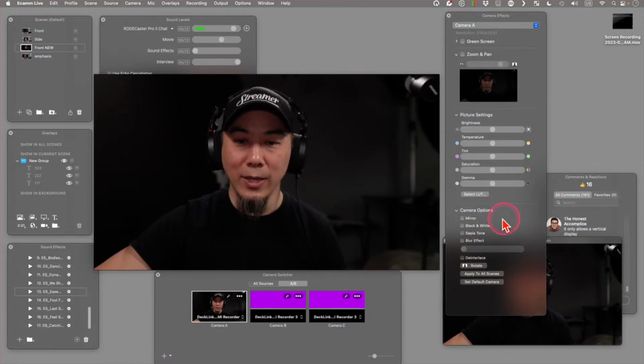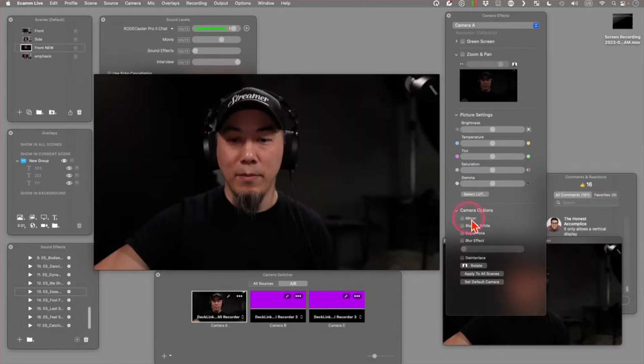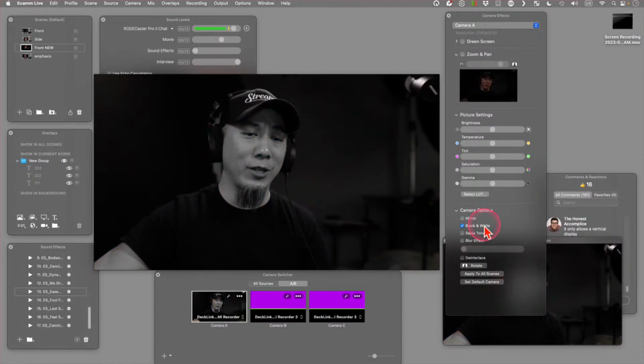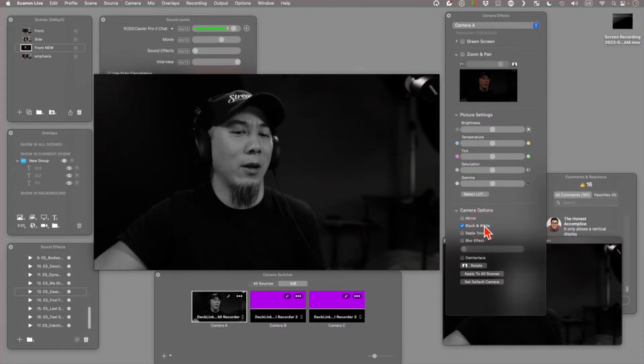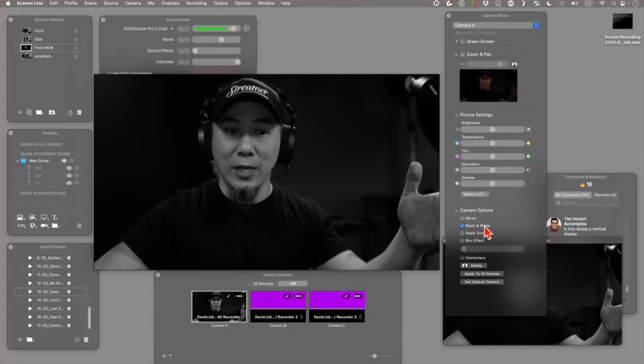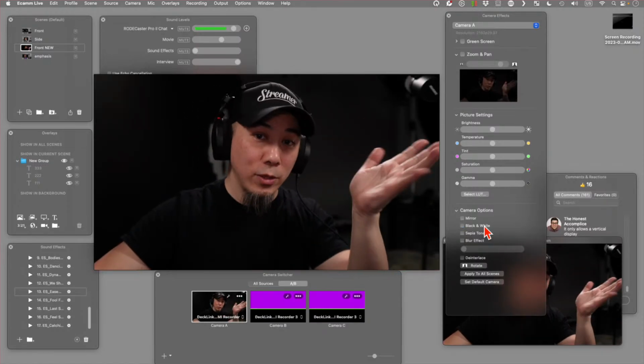Lastly, the other camera options here, you can mirror yourself. Personally, I don't use that feature. You can go ahead and quickly turn it black and white, so it's looking like old school. I kind of like using this black and white in some of the countdown timers that I use. That way people know that it's really not the full live stream, but that's just me.